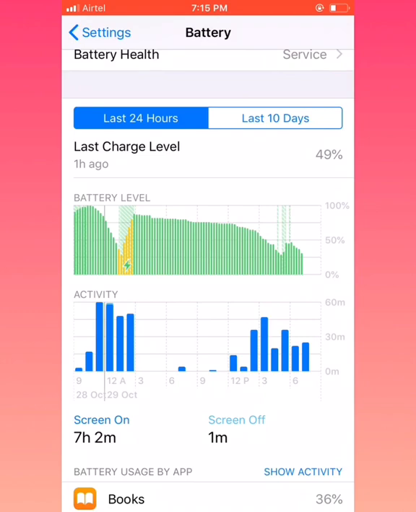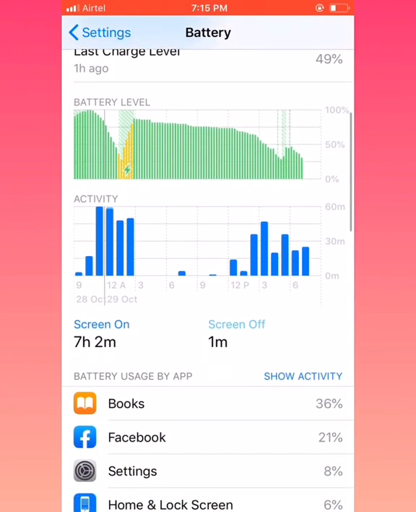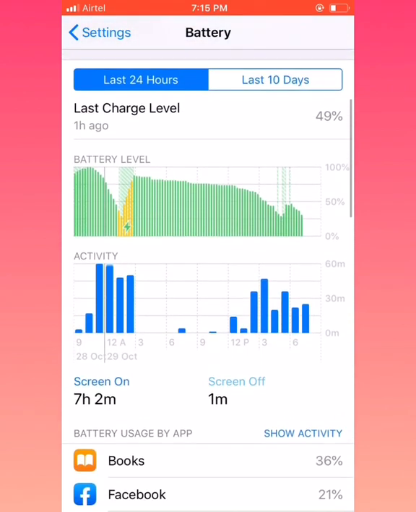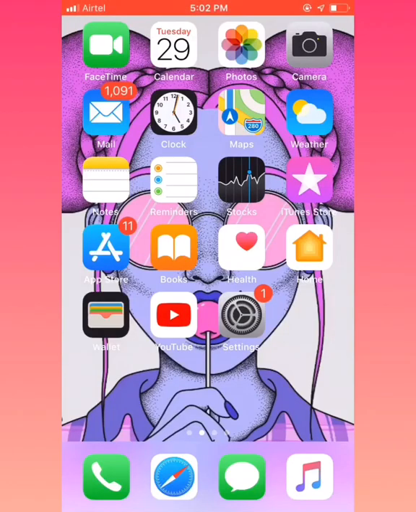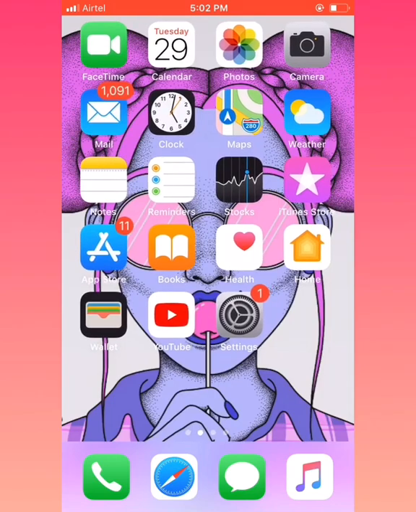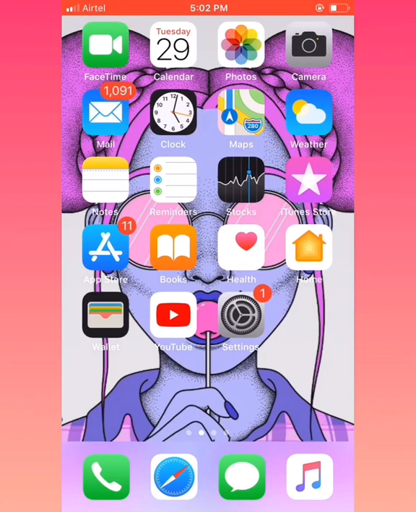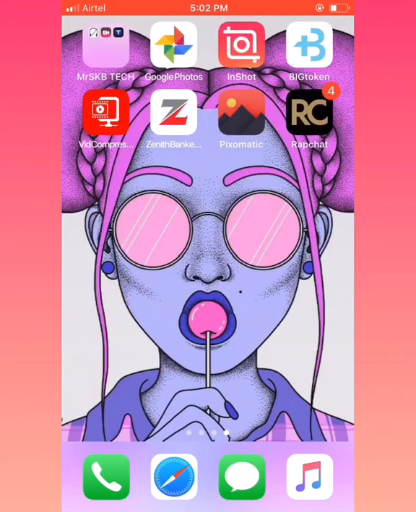So with this you can maintain your battery, not like the rest of the iOS versions that take much charge. You don't need to change your battery. All you need to do is update to the latest iOS and you will enjoy your iPhone 5 or 6, because this version is only for the 5 and 6. So if you are using the 6 or the 5, quickly update your phone. Check my other videos, where I have released a video on how to update your iPhone 6 to version 12.4.3.